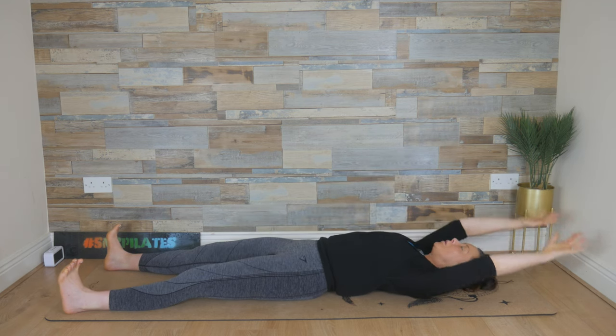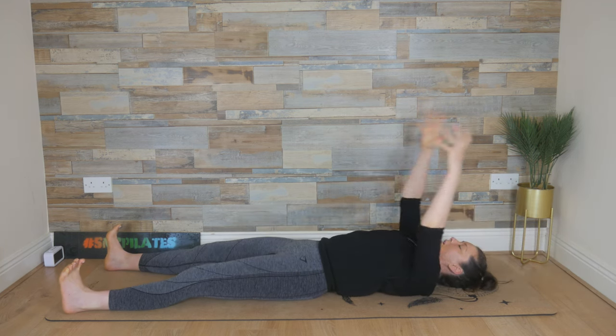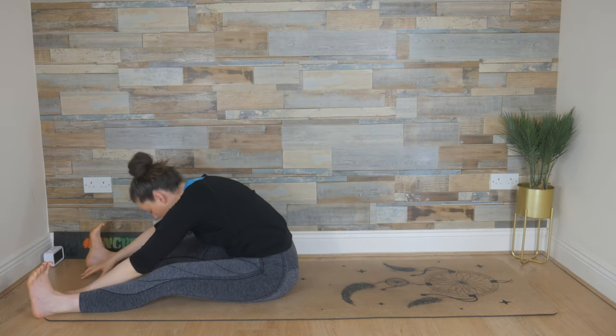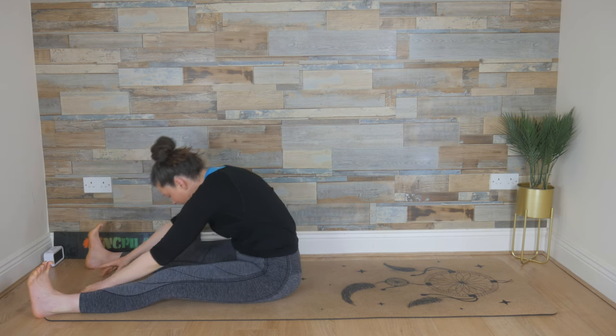Inhale, reach the arms up and over. Exhale, make your way straight back up again. Inhale, look up, reach up. Mexican wave down, fingertips to the floor, breathe in. Exhale, slowly make your way down.